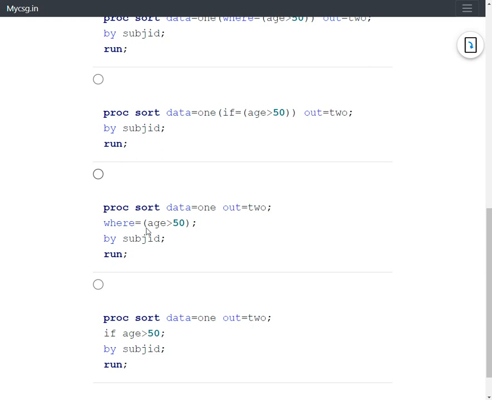If we have to make use of the where equal to dataset option, it should have been specified wherever we write the name of the input dataset or the output dataset, and the option should have been specified within the parentheses beside the name of the input or output datasets. So here in this case, the where equal to option has been used in the wrong context. If it had been a where statement without the equal to sign, this would have been correct. But the where equal to option cannot be used as a standalone statement. So this again is syntactically incorrect.